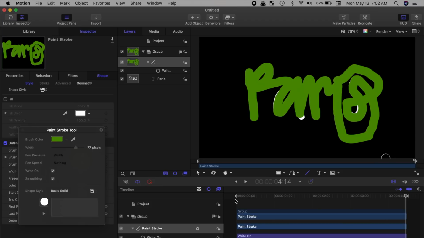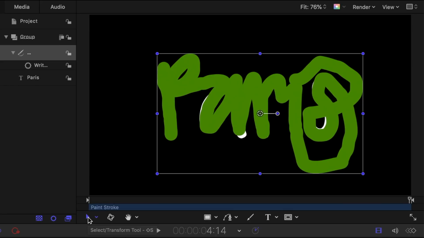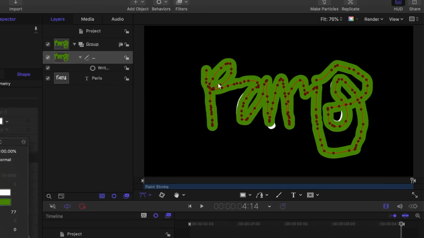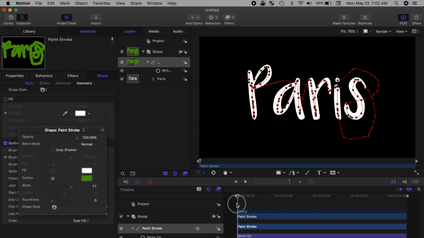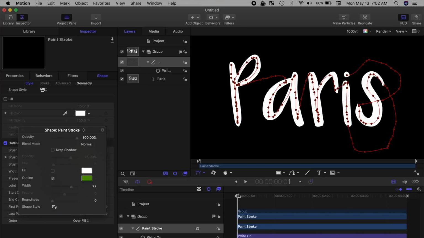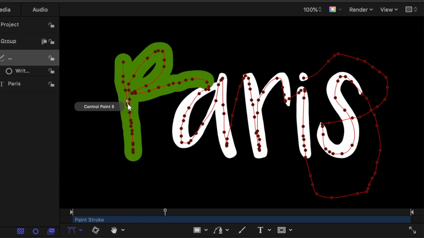If I stop my playhead at the end of the title clip, you can see a couple parts of my title that aren't covered up. Let's fix that next. Click on this little arrow to go back to the select tool, and in the viewer, double-click your text. This reveals your brush strokes as control points that can be adjusted. Bring your playhead back to the start of your timeline, zoom in on your viewer, and go through a clip one frame at a time and adjust your brush stroke. Remember, anything under a paintbrush will be revealed, so adjust the brush stroke to make it as precise as possible. Go through a full clip and make sure at the end, your entire title is covered up.